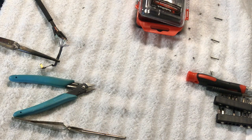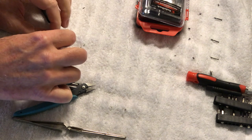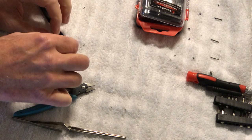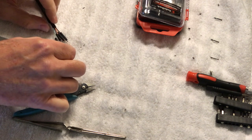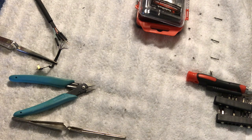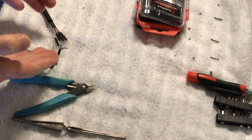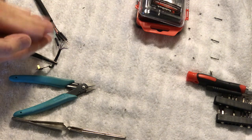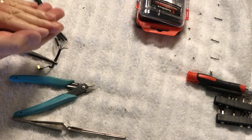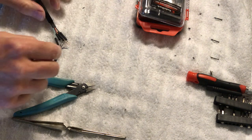And I will double check here, make sure it's stuck. Should be. Okay, good. Very good. Yeah, we're good there. And what I'm going to do, I'm going to slide this up over here. Hard experience: always, when you do one joint, slide your shrink tubing up, because I almost guarantee you're going to bump it and you're not going to be able to get over the joint, and then you're going to be mad at yourself. And then the sleeve, when we're all done, we'll kind of flatten these out a little bit, and then we'll slide that sleeve up and flatten it out so it kind of matches that. So there's one done. Now we're going to do the next one here.